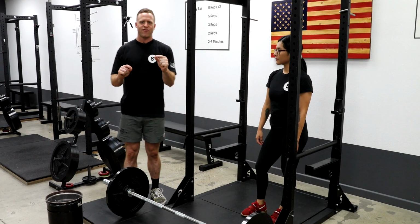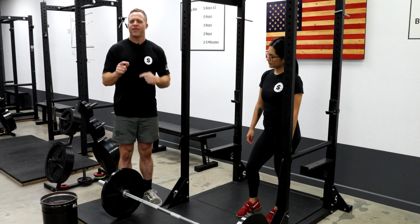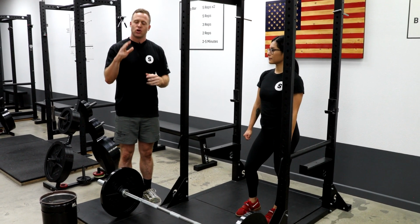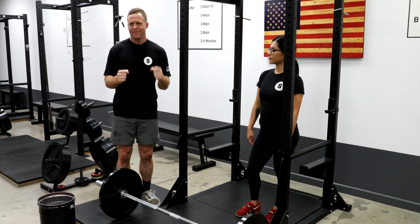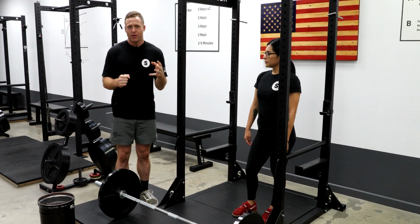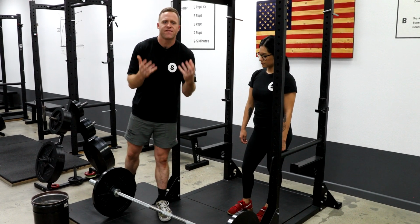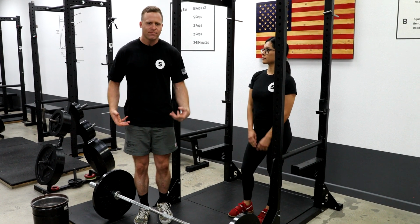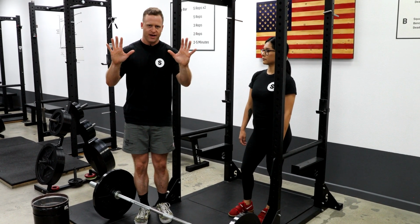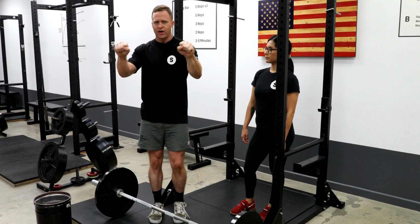Okay, everyone's favorite topic. Let's talk the deadlift grip. One of the things you're going to find is that your grip, your ability to hold the bar in your hands, is going to become the limiting factor on your ability to execute the deadlift. Meaning, as the deadlift gets heavy, before the muscles of your back and your arms fail, your grip is going to fail. So when you start this, you're going to start with just a double overhand grip.